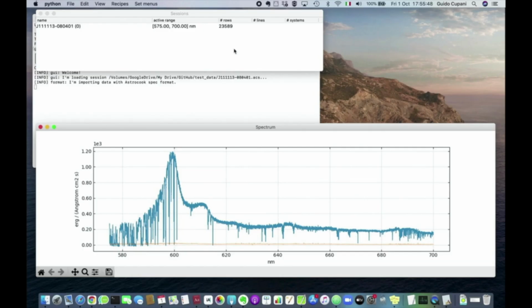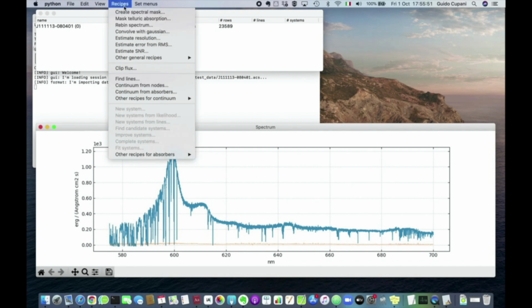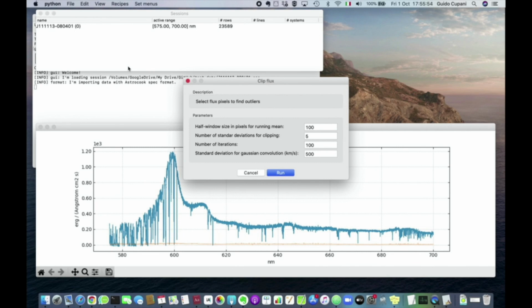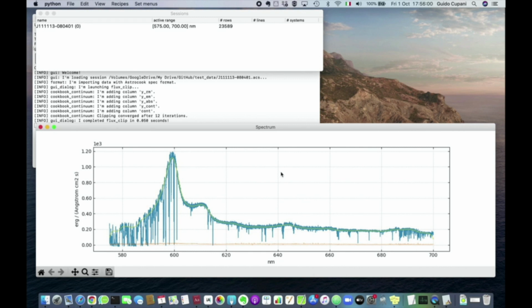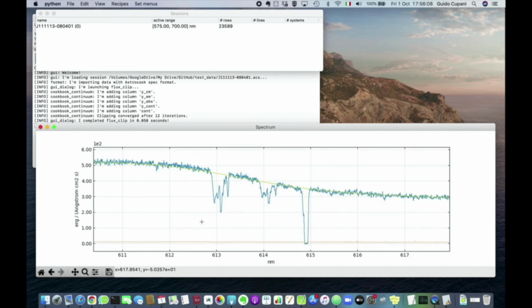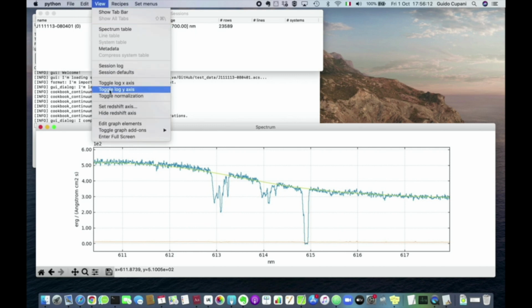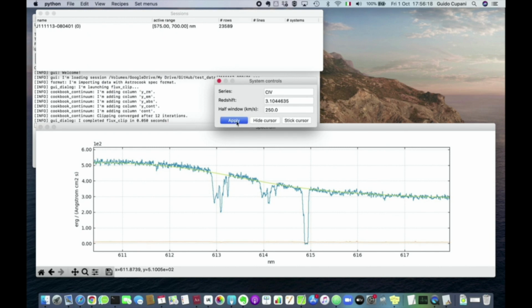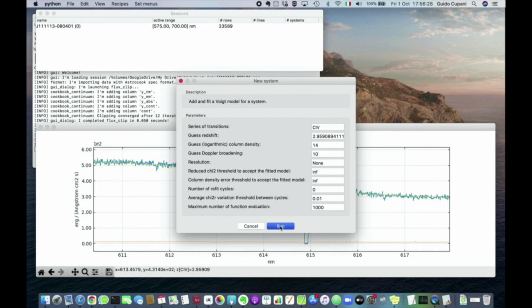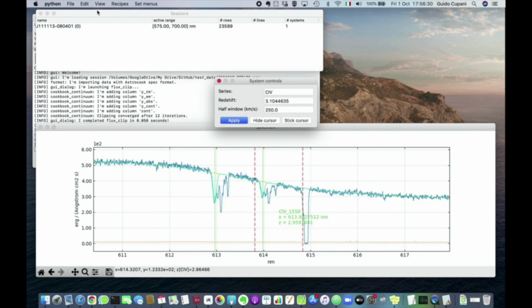And this was the idea behind AstroCook, a Python package to design and run this kind of workflows in a controlled way. Here you can see AstroCook in action. Its most apparent feature is this graphical user interface, which allows for an immediate visual interaction with the data. The different recipes are accessed through the menus, and here, for example, you see an absorption system being first detected and then fitted with Voigt profiles. AstroCook contains all our accumulated knowledge about the best ways to model this spectral component, first guessing the level of continuum, then identifying the lines, using the fitted line models to refine the continuum iteratively until we achieve convergence and we can validate it chi-square wise.